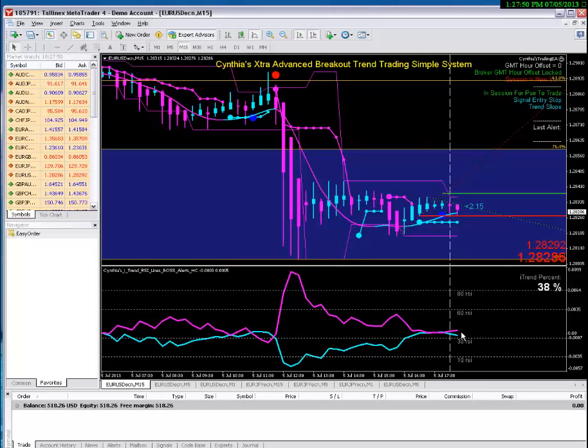So for instance, even if the eye trend, say the pink, reaches the 60, but the signal entry stop's still blue, the trend slope is still blue, even though you might have a pink candle, you're not going to get a pop-up alert. You're not going to get a buy alert. You're just not going to get any kind of alert, because the indicators do not agree. They have to confirm each other, or you don't get an alert. If they do confirm each other, you're going to get a pop-up alert. It's going to be audio, and it's going to give you either a buy or a sell alert signal. And then it'll also give you a close your trade pop-up audio alert when certain things happen.